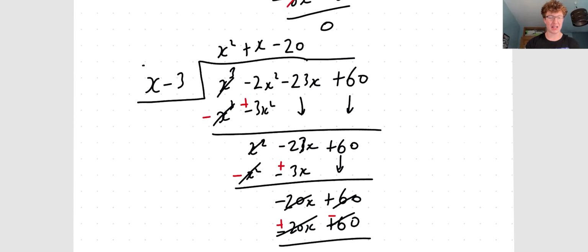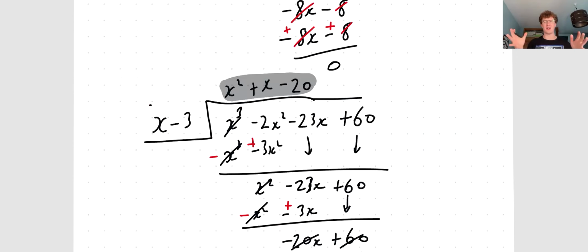So this thing here, I'll highlight it in green. Oh, well, that's black. You know what? We'll stick with that. That there is our answer. So x cubed minus 2x squared minus 23x plus 60 divided by x minus 3, we're going to get that quadratic at the top. And that's all there is to long division. Those steps, rinse and repeat, do it multiple times, and you're going to get it. And this is going to be a nice question if it comes up on your Leaving Cert.